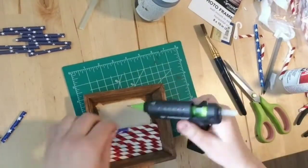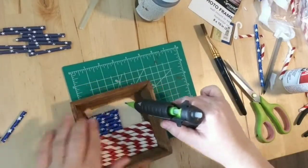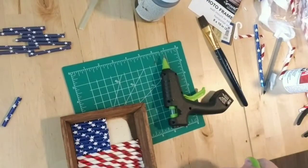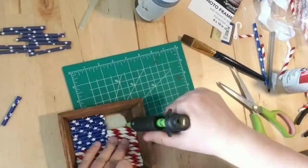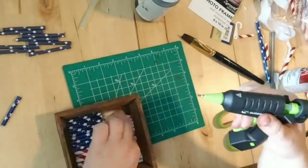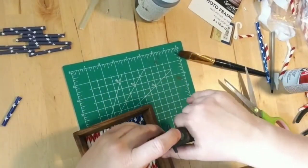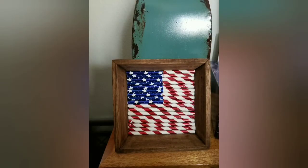Now I'm going to start gluing in the blues. You can set them specifically so the patterns are facing however you want. I wasn't necessarily paying too much attention to the direction I was facing the stars, but I really like how it turned out. There's one sticking out just a hair and I tried to snip it off — I'll fix that later. Now as I'm putting in the small reds, some of them I'm having to snip down just a little bit, but that's okay. I'm gluing in the last couple pieces and just trying to get that in there right, clean up the little bits. And isn't that cute? So there's the finished product — I really like how this turned out.